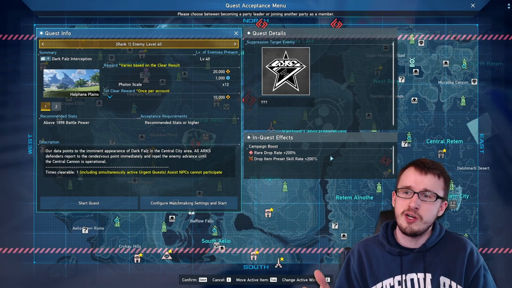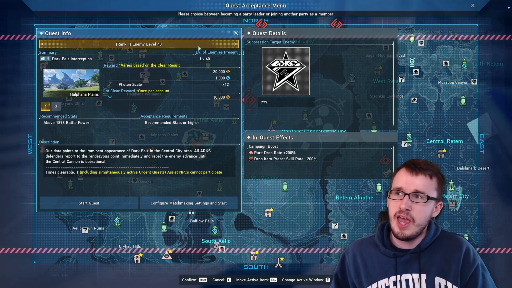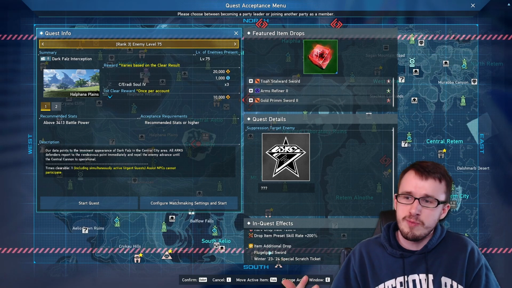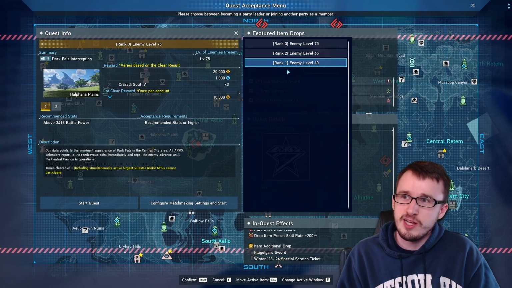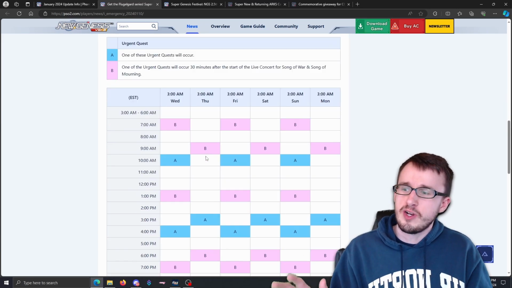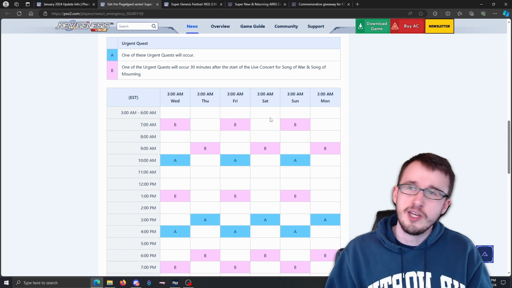And also part of this campaign, for all urgent quests, you get a 200% RDR boost, 200% drop item preset skill rate boost, and also have a chance at Flugel Guards in certain urgent quests that you otherwise wouldn't. I'm not sure if this Flugel Guard portion is also like the winter ticket, or maybe you can get the Flugel Guard in the lower ranks too, but I can't say for sure. Also part of this campaign, though, is an urgent quest schedule, so if you want to go out and do ones at specific times shown on the website, you can do that. And I'll put a link down below for you guys to go right to this.